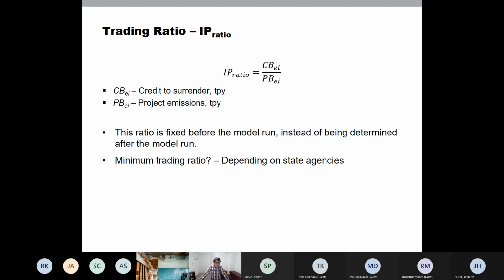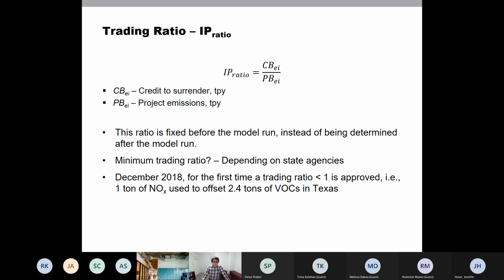So retiring NOx is less effective than retiring VOC. Unfortunately, that was the case, as the client only had NOx credits to use. But it's still a good project, because if they don't use those NOx credits, they'll expire. So we found a pretty good place for them to use their NOx credits, although they had to surrender about 1.5 tons of NOx for every ton of VOC construction. But in Texas, the TCEQ does not have that mindset.